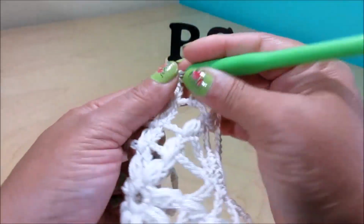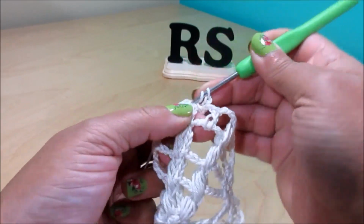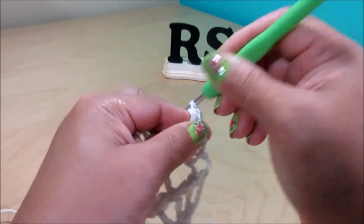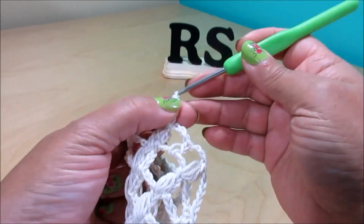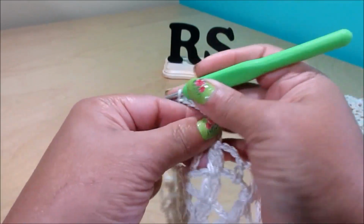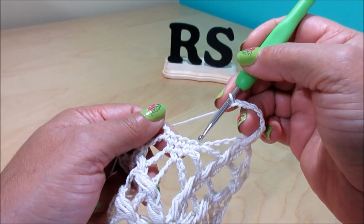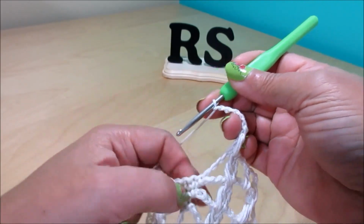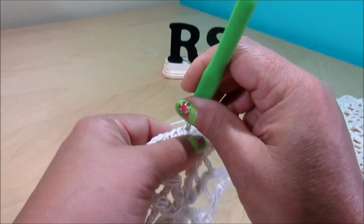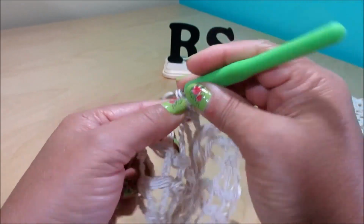We're going to start row number 6. 1, 2, and 3. There's a loop stitch in here. Now we're going to chain 5. 1, 2, 3, 4, and 5. Now here where you have the 5 single crochet, we're going to do 2 decreases, one on the first one and one at the end. You're going to leave the first one without working, go to the second one, and you're going to do a single crochet and 2 more for a total of 3.